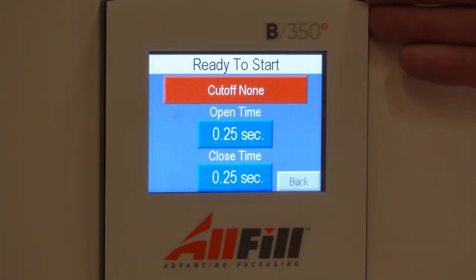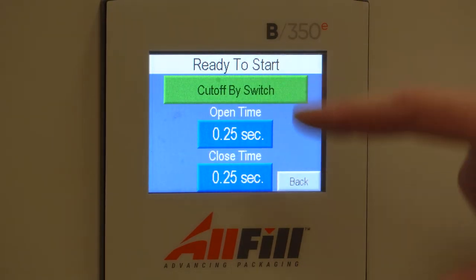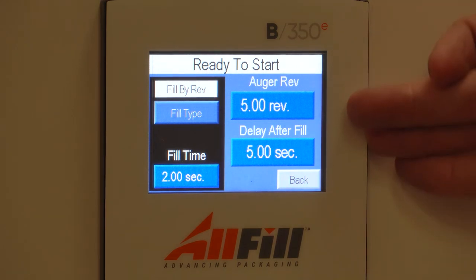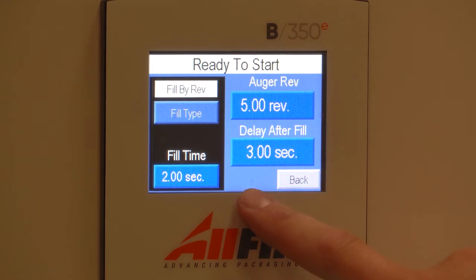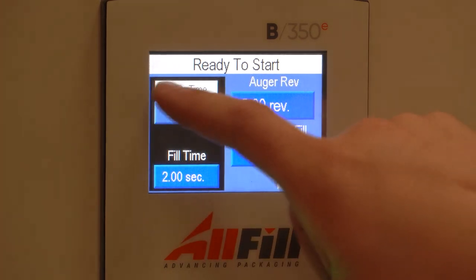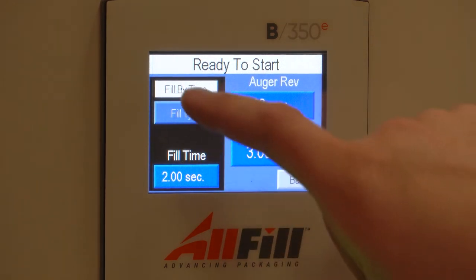Cutoff, if you have a cutoff, then we can do either by time, which uses the open and close time, or by limit switch. We're not using a cutoff here. Again, I have my auger revolutions I can set, and then I can also set a delay after fill. If I set it to 3 seconds, if I step on the foot switch within that 3 seconds, it will not initiate a fill. In case your auger filler's encoder fails, you also have the ability of doing it by time, which then you can control your auger by time.